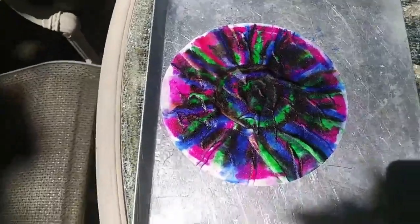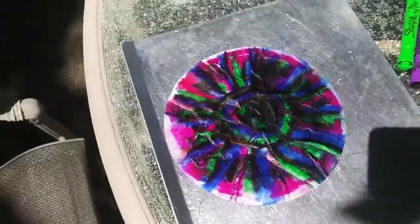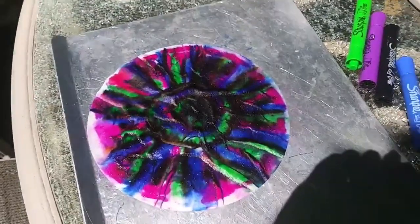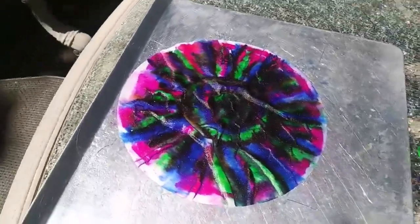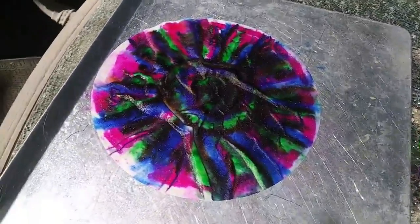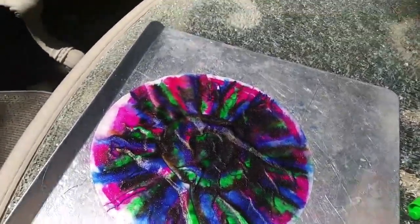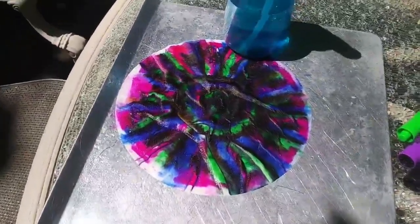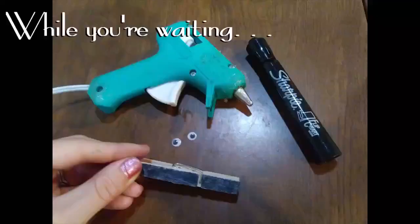Now, all you have to do is let this dry. I'm going to keep it outside here in the sun. It's a beautiful sunny day, and hopefully it'll dry within 15 minutes to a half hour. In that time, I'm going to put this right here just to hold it down if it gets windy, and I will come back and check on it.